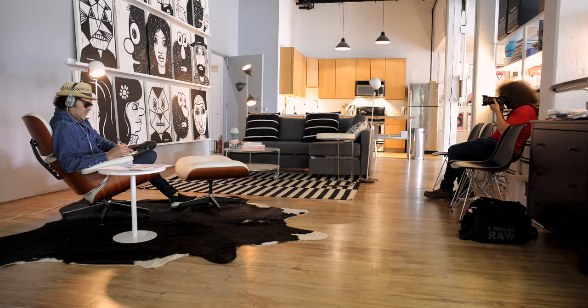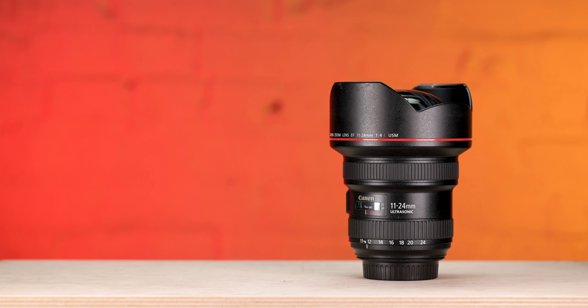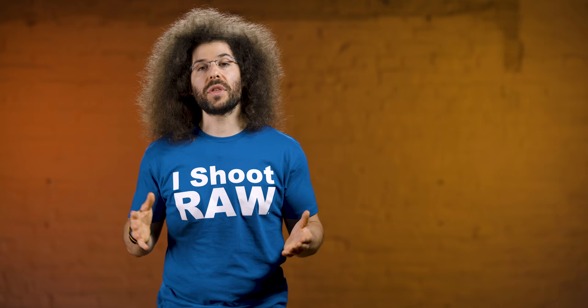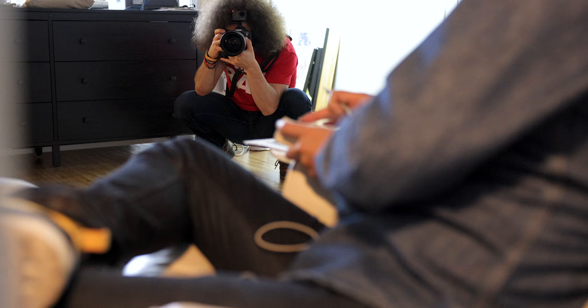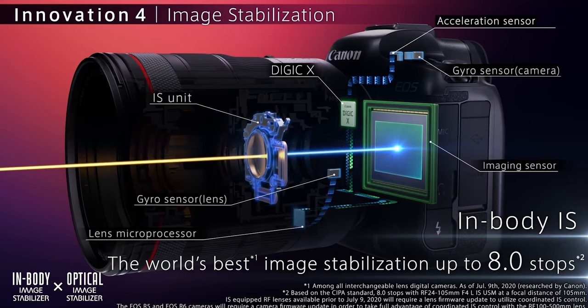Since I already did the 16,000 ISO image, I wanted to go the other direction. I lowered it to 800 ISO, went to 1/10th of a second to handhold, and let IBIS do its job. The 11-24 doesn't have image stabilization, but IBIS handles it fine at 1/10th since Jeremy didn't move. One thing to be careful about: if your subject is moving, it doesn't matter how good the IBIS is — they'll still blur at a slow shutter speed. But for inanimate objects, IBIS lets you handhold at very slow shutter speeds you could never achieve before.